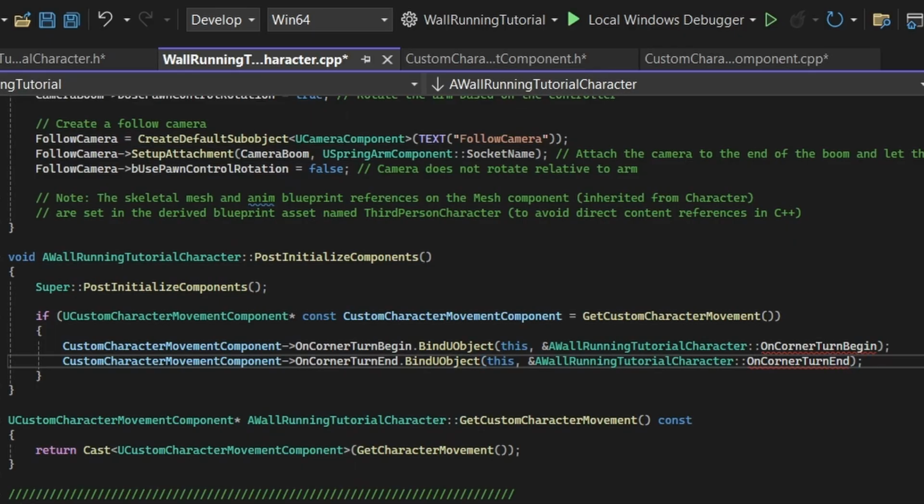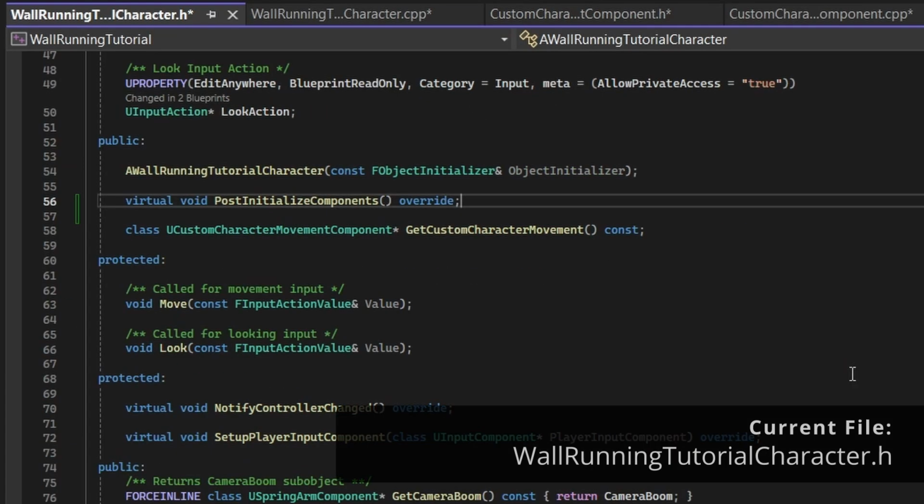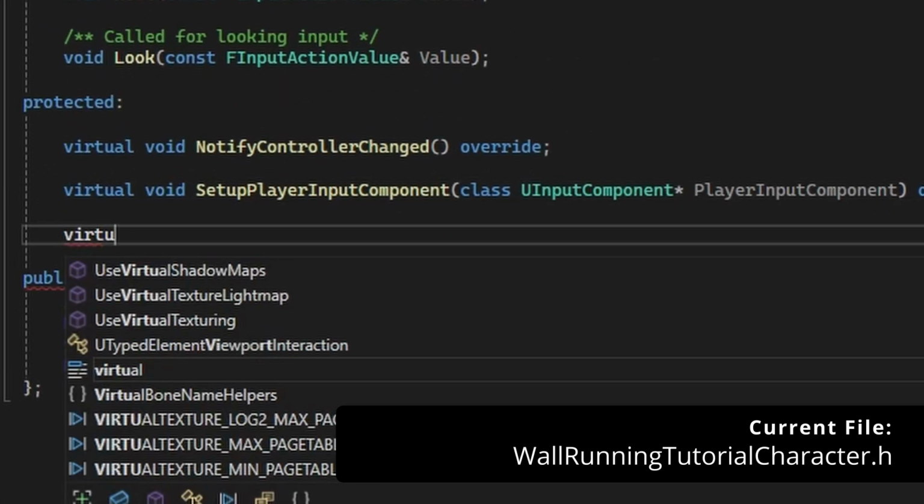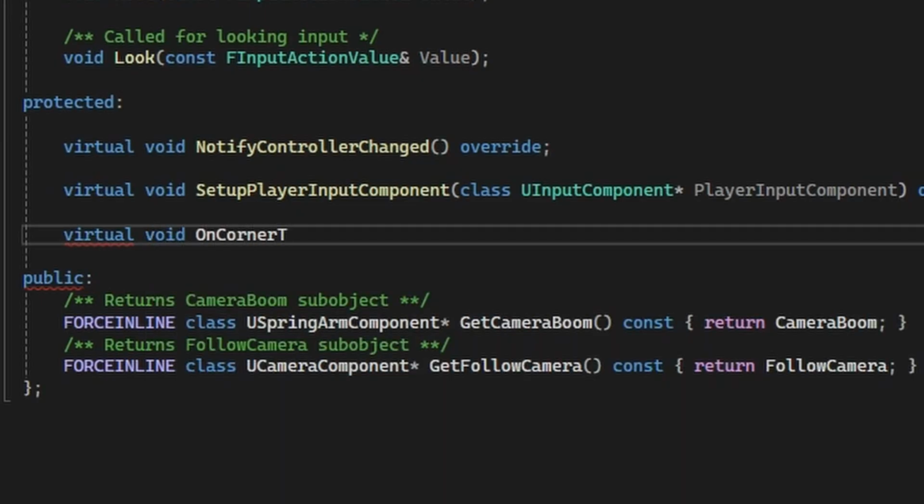Let's go to the character's header file, and let's create the OnCornerTurnBegin function. Don't forget, we need this function's parameters to match the parameters of the OnCornerTurnBegin delegate. So the first one is the corner turn direction. The second parameter is the corner type.